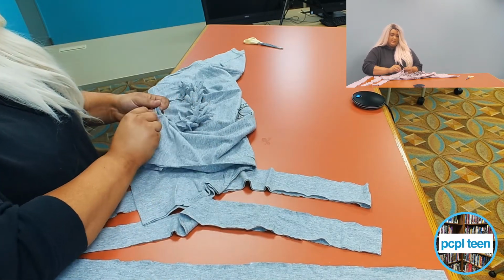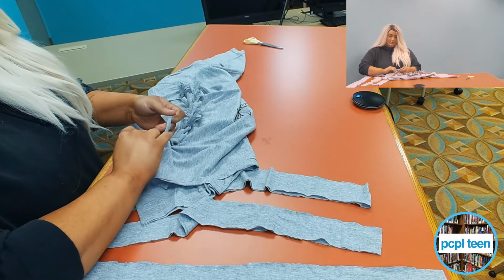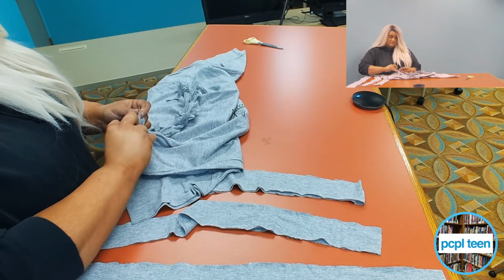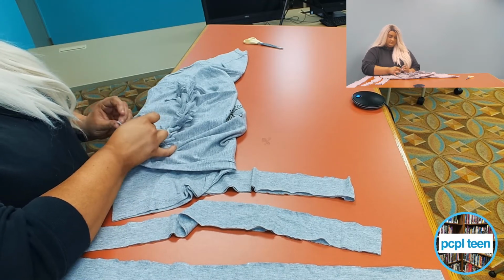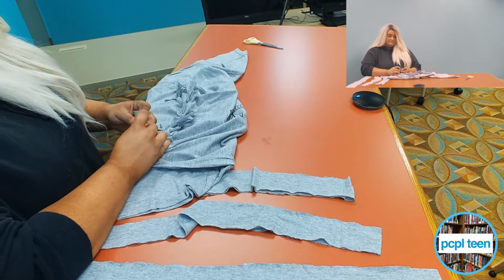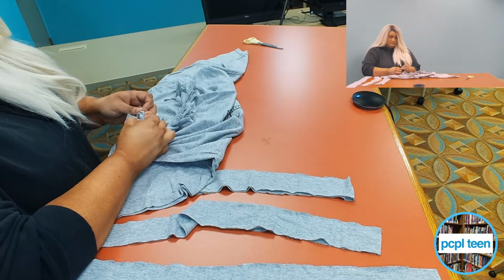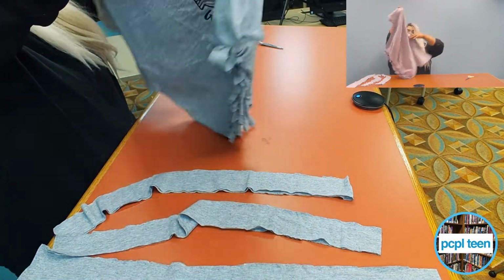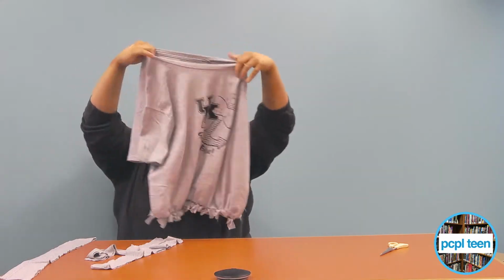And once you've got them all tied, we'll have the bottom secure and we'll start working on our handle. Should have a couple more. And the last one. Yeah. And we see how that secures the bottom here. So if you open it up, nothing can drop through.